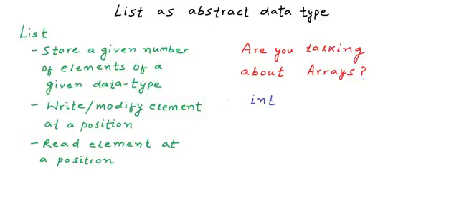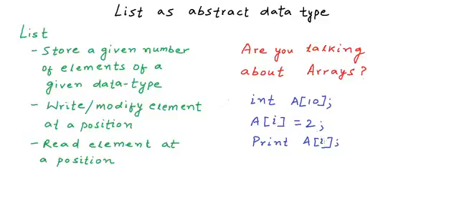So let's say if we want to create a list of integers, then we declare the array type as integer, and then we can give the size as a parameter in declaration. I can write or modify element at a particular position. The elements are a0, a1, and so on, and are accessed something like this. We all know about arrays. And then we can also read elements at a particular position. The element at ith position is accessed as ai. So array is a data structure that gives us implementation for this list.